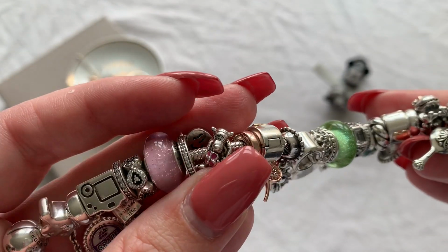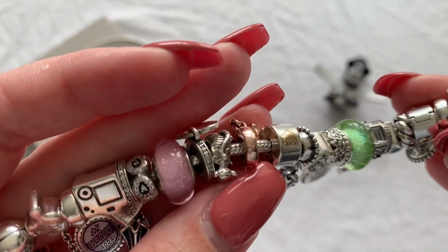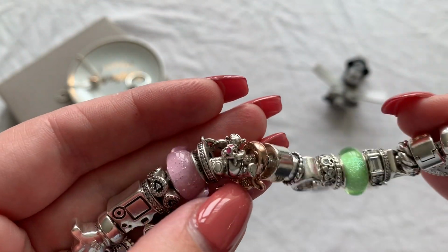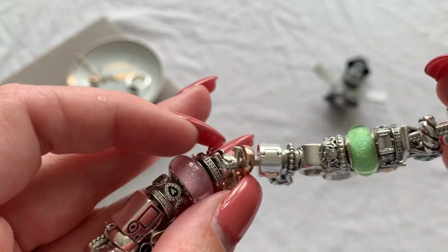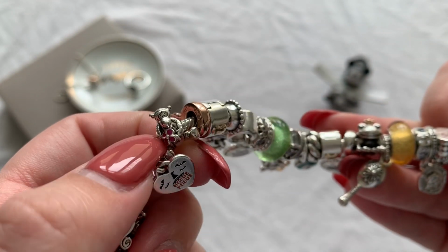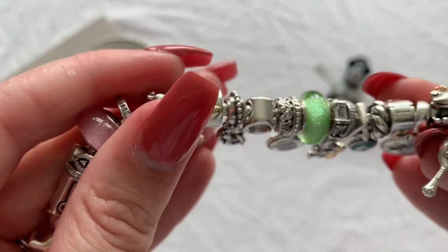He's just so cute and detailed. And I love the pink. Again, pink's my favorite. And I just thought he would be the perfect addition. So I did grab him during one of the sales at the end of last year, which I believe I included in my haul as well. So he was a good one to grab.